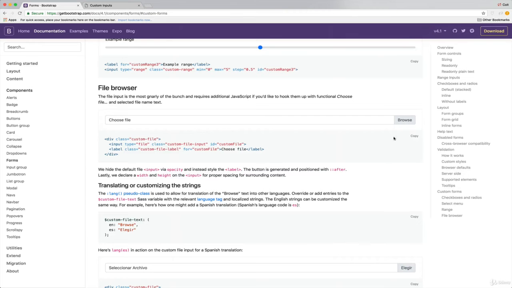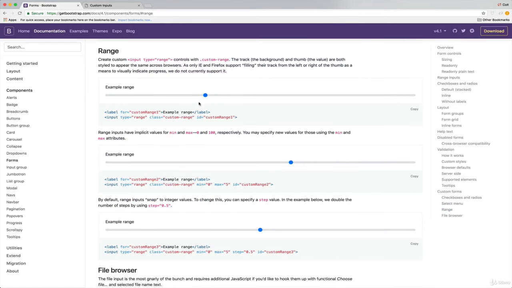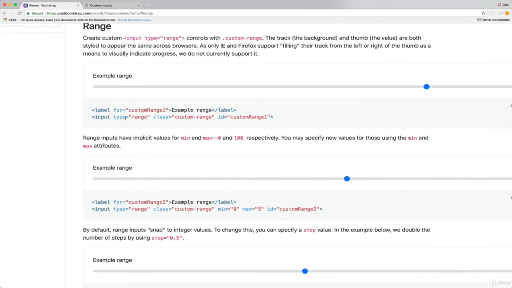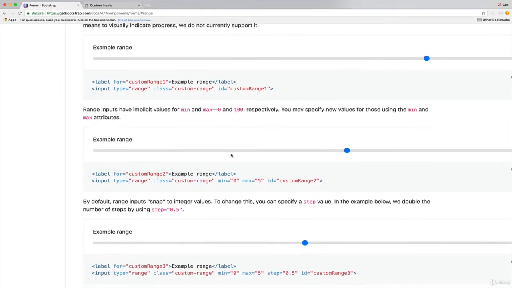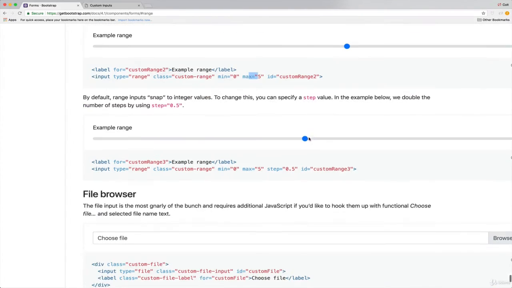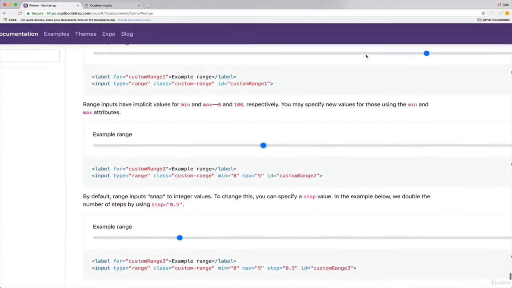Last but not least, we have range inputs. So the custom range input I think looks really nice, and it's really easy to do. All that we do is make it input type equals range, but set the class to be custom-range. And then we can also set a min and a max if you want. You can set a step. So you can see here, like we can't just drag it wherever, like here I can, or this one, excuse me, I could drag wherever I want. I could stop it here or there, but these ones have a step where it's moving by a set interval.